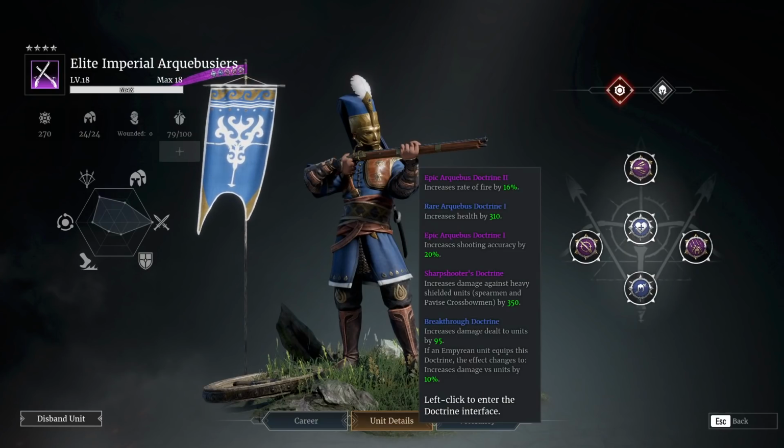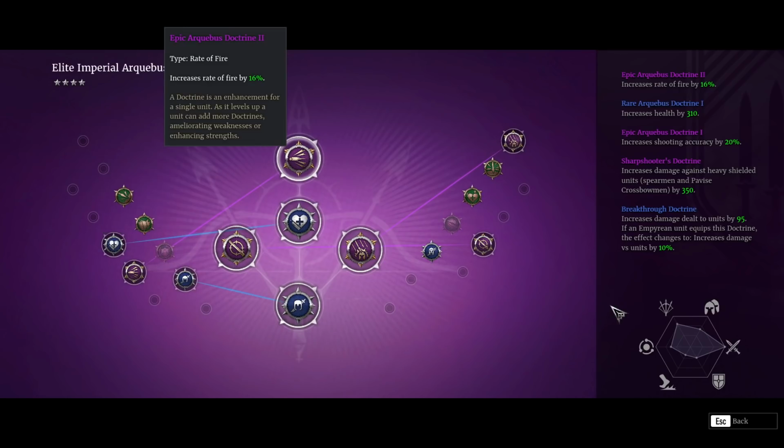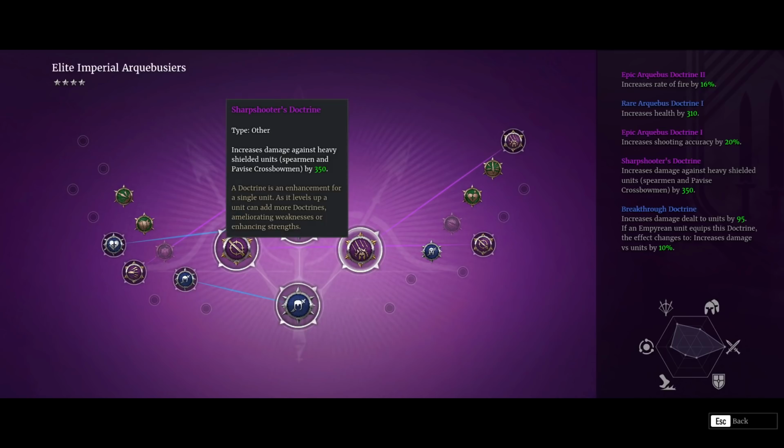In terms of doctrines, it's a pretty predictable setup. A bit of unit damage, increased shooting accuracy. Obviously you've got to have the increased rate of fire, although I haven't really been able to determine 100% if this has any impact on volley fire. Volley fire is the key part of this ability for the unit, and I'm not sure if this rate of fire has any impact on that. Probably not. I then did go for the increased damage against shielded units.